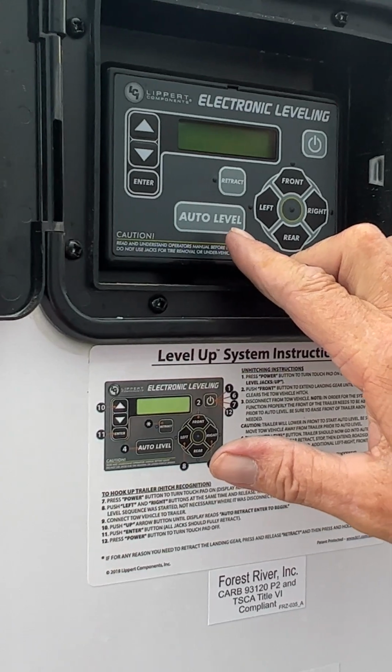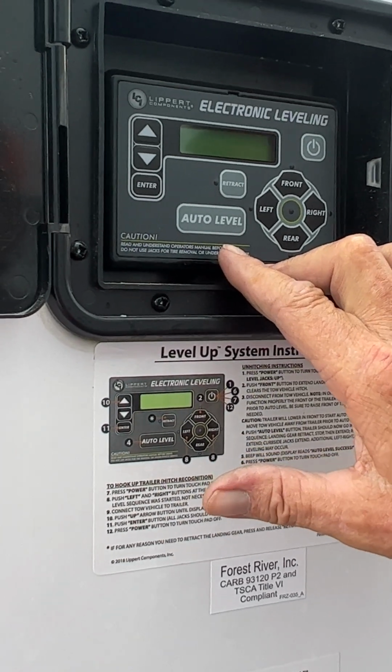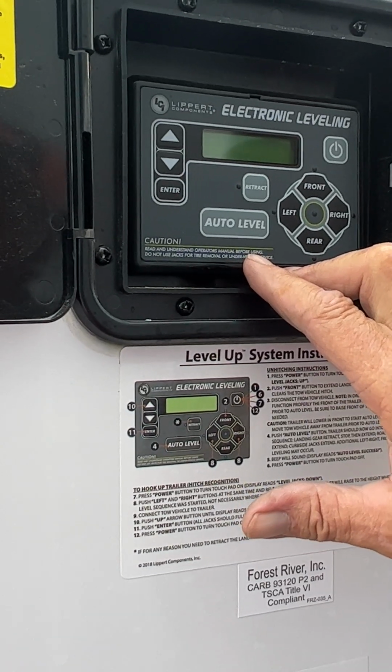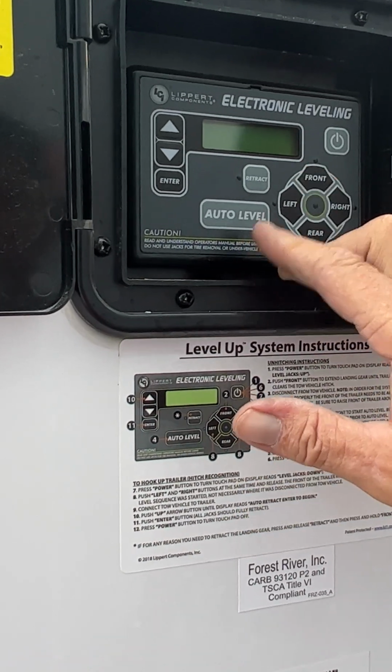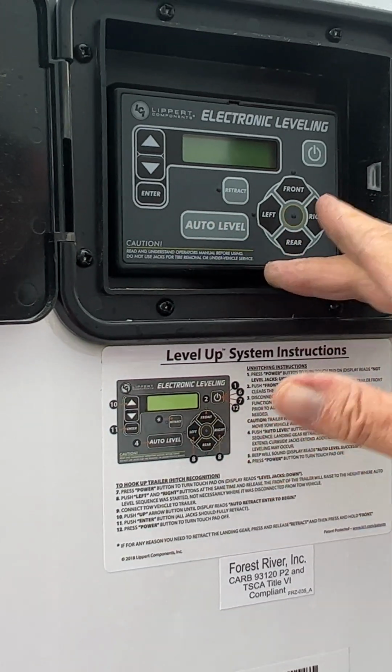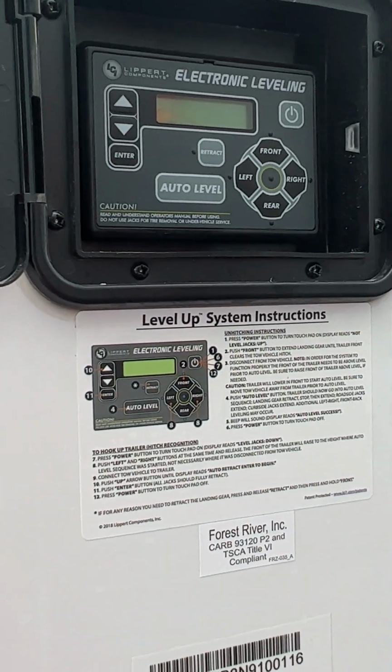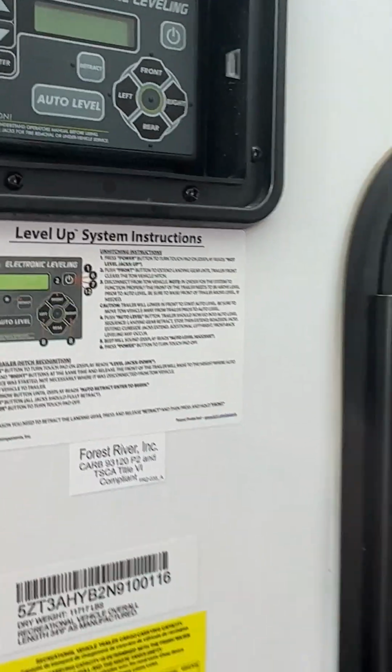Just the opposite of when we level it up. The vehicle has to be completely out from underneath it before you start. Once you get it to the height you need, pull the vehicle back underneath it, hook onto the tongue of the trailer, and then go through your retract button again. Retract your front jacks back up, plug your 7-way cord in, and you should be down the road.